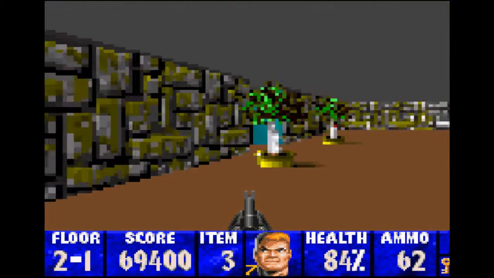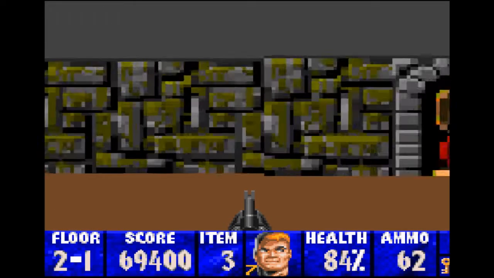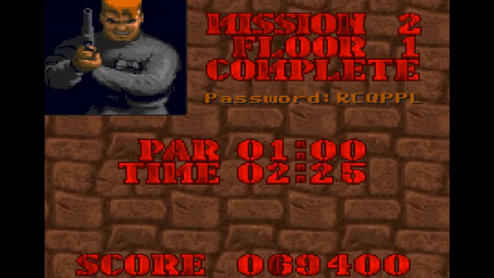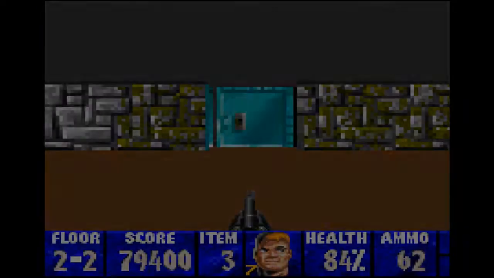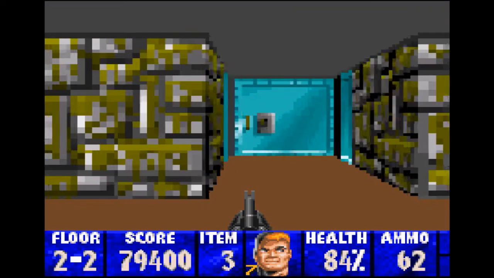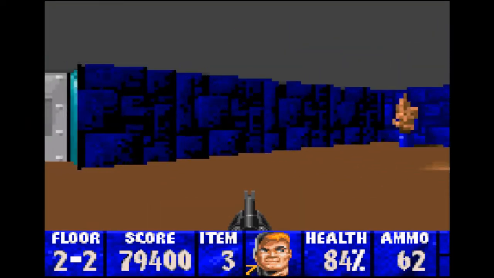Good thing I got a 1-up. It's really gonna help me with less weapons, but hey, what are you gonna do, right? That's what I get for letting a guard sneak up on me and shoot me from behind like a freaking coward. Where are you? Scum-sucking snake.